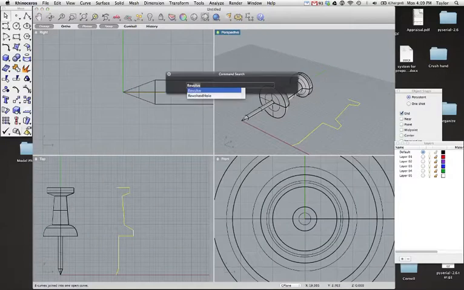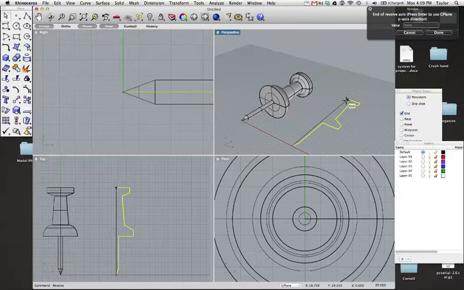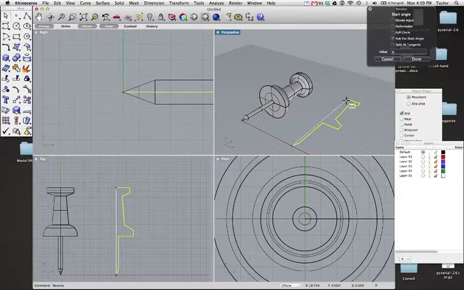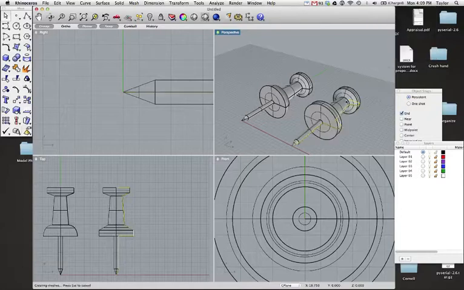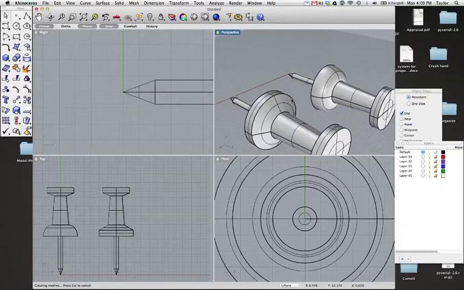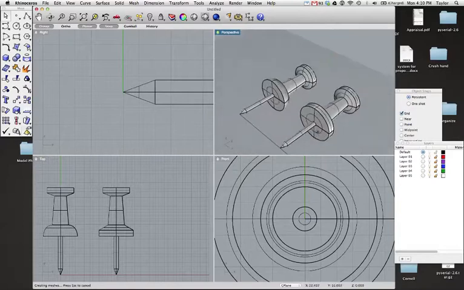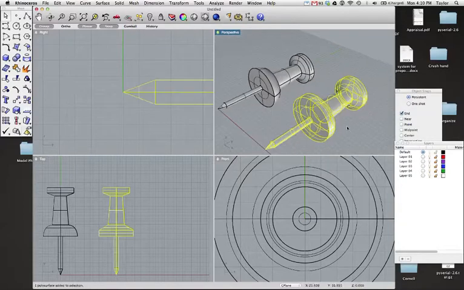So just like last time, revolve. The start of the revolve axis is here at the tip of the pin. I have my O-snaps on to make sure that I'm doing this correctly. The end of the revolve axis is here. 0 for the start angle, 360 for the revolution angle, and I get another shape that's almost identical, but you can see in this case the benefit is that all of these pieces can be unrolled to create a paper model. And in fact, let me show you how that's done right here.